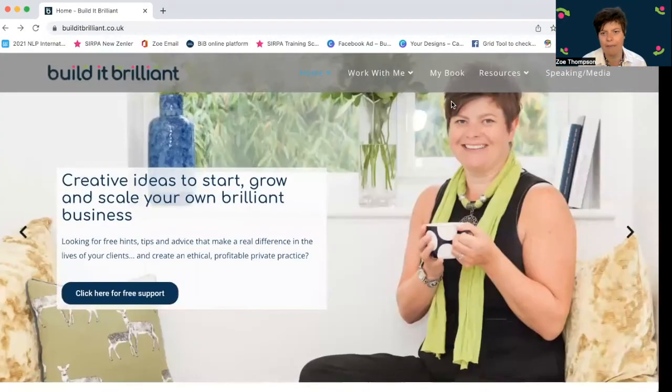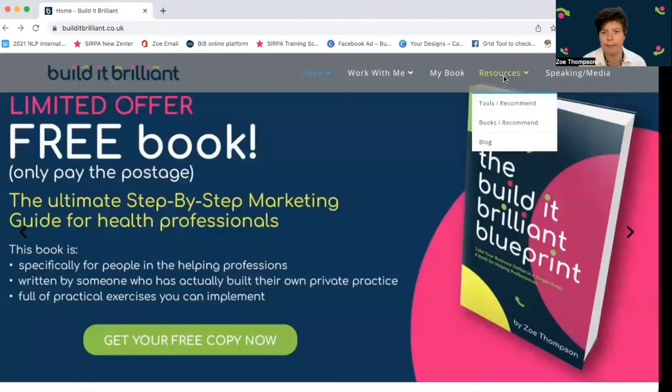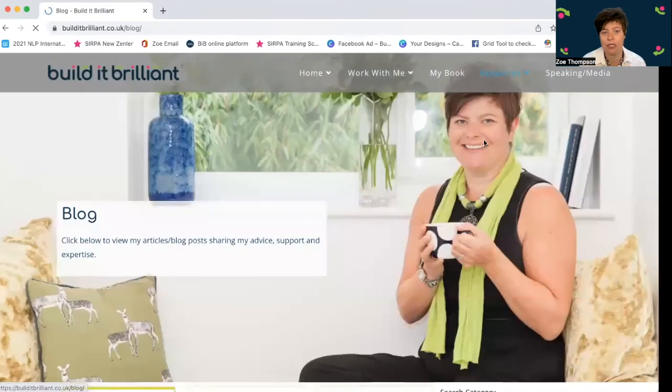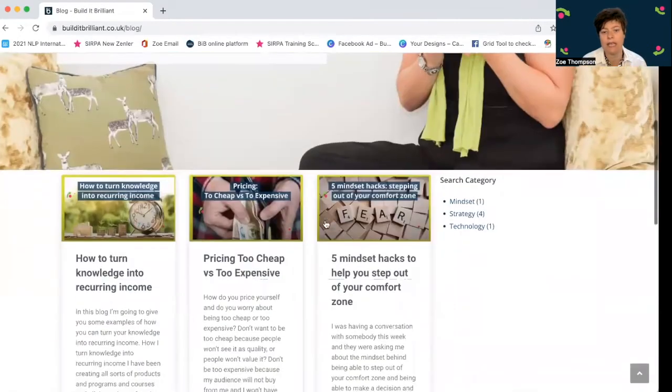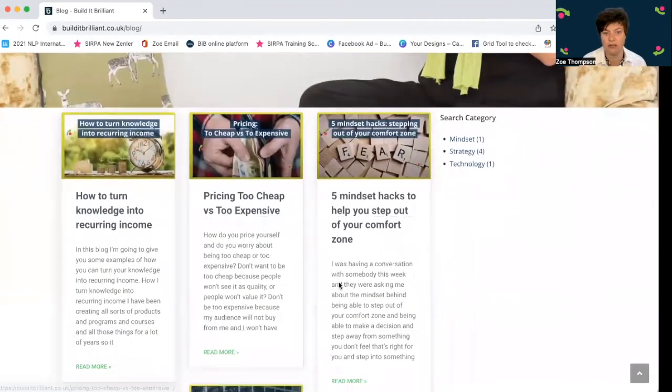You also have a blog. Now, blogs are kind of a basic thing, but here is how a blog differs from a landing page. A blog is a series of articles, and like you can see here, it's not a landing page with information. A blog is a series of articles that come up in a sequential order.